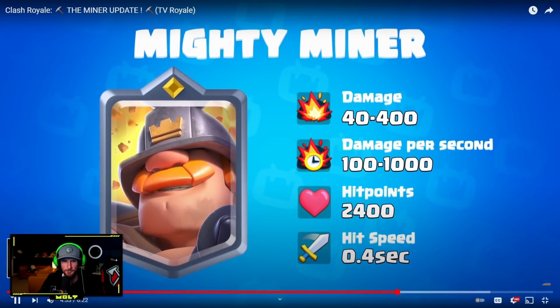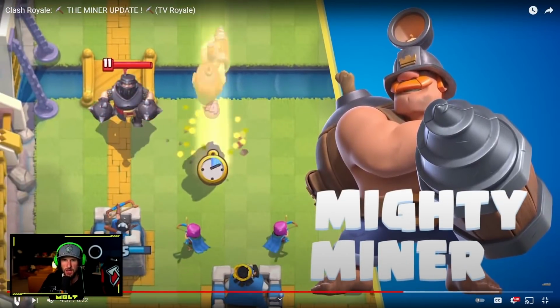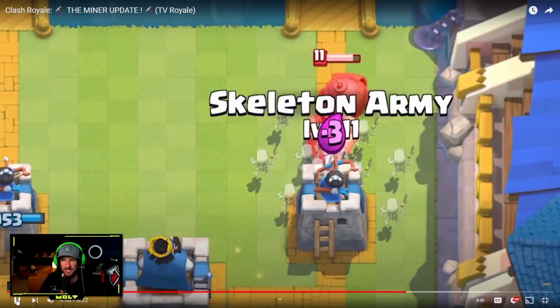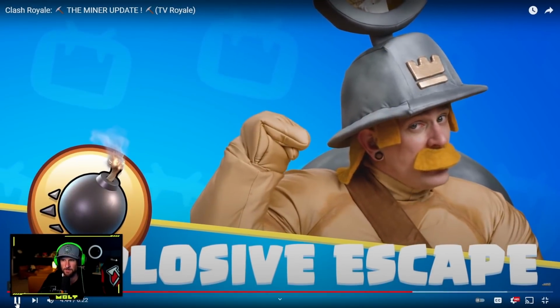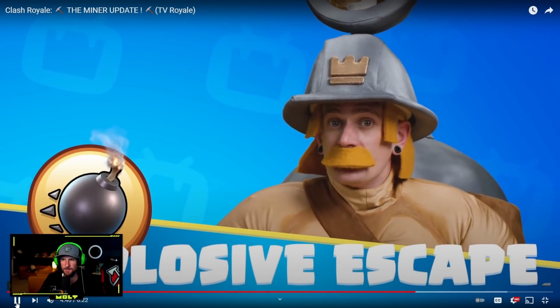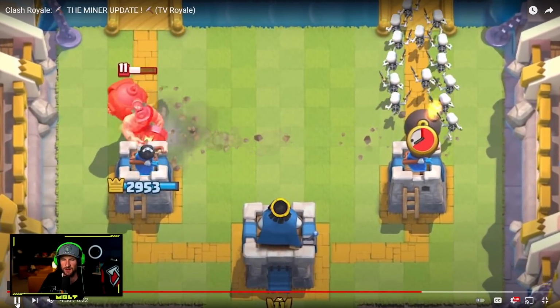He's a single target melee troop that targets ground units. Okay. And he's actually the tankiest champion of them all. Sick, I like that. Can easily be countered by swarm units. Yeah, makes sense. His special ability, Explosive Escape, costs 2 elixir to use. Using it allows him to burrow underground and dig out to the horizontally mirrored position.